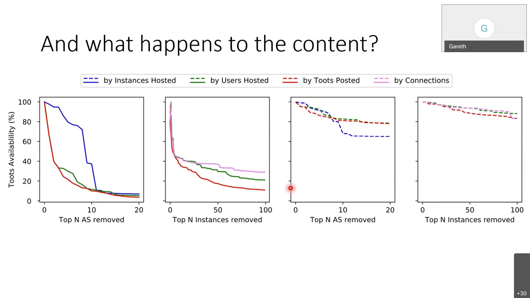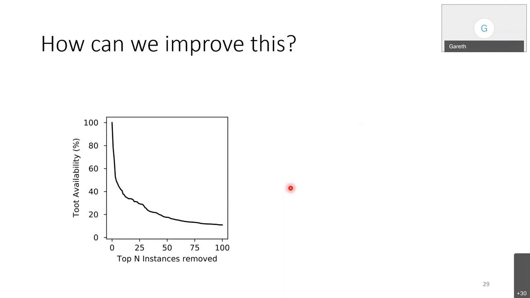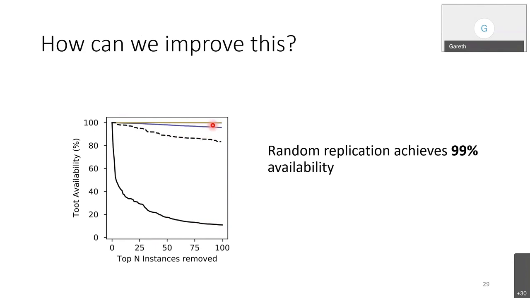So finally, what we tried to experiment with was random replication. The random replication detaches the replication process from those social biases that I described earlier. This is the same graph as I showed you earlier. This is without any replication. You can see as you remove instances, the amount of content in the system drops dramatically. This is what happens when you have the social replication. So again, it's a bit better, but still with a large number of instances removed, you get a big drop because of the social properties that we're seeing with users in the same network. But with the random replication, you actually get fantastic results. So you get in excess of 99% availability simply because that random replication finally detaches the replication process from the underlying social graph that's causing so many of these troubles.